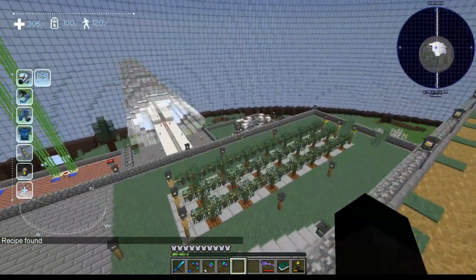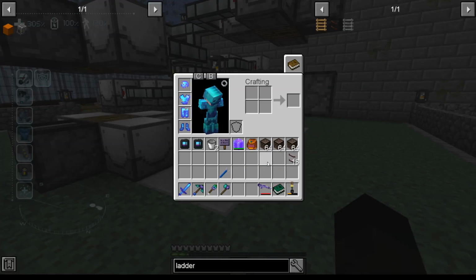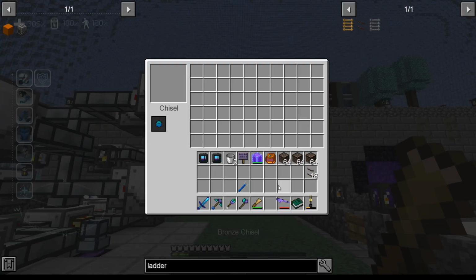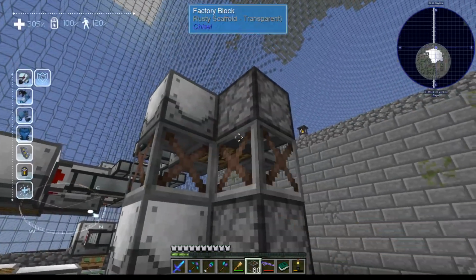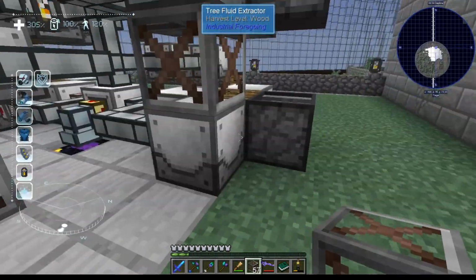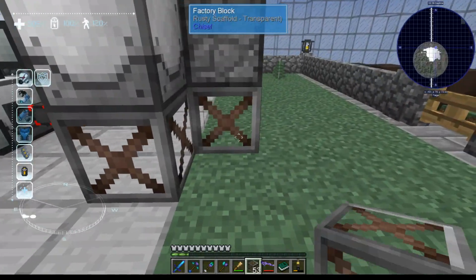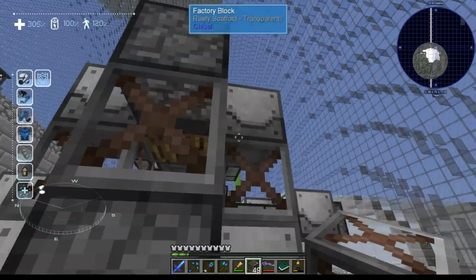So, how do we make this pretty? Or at least industrial. So my thoughts were coming in with our bronze chisel. I didn't realize I'd made it in bronze. And we've got a whole load of scaffold blocks. So, for example, we can quite easily make this all scaffoldy, and then get some lighting on it to improve the industrial feel.